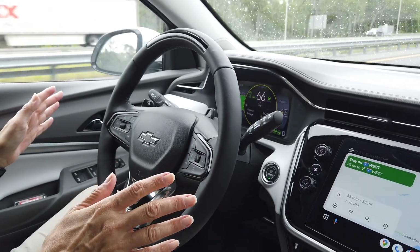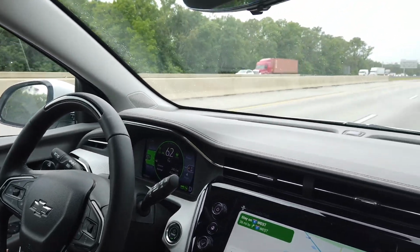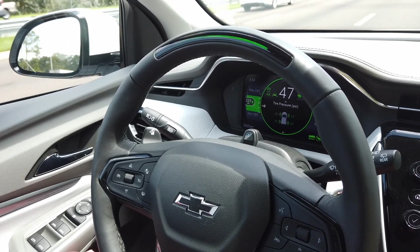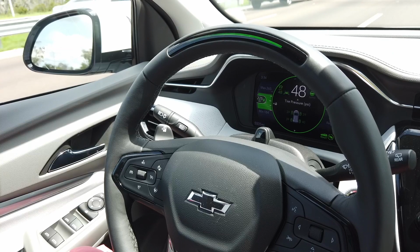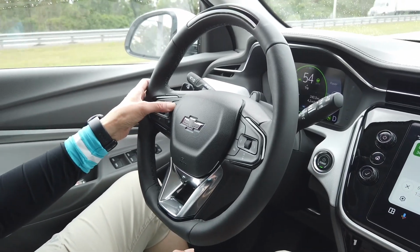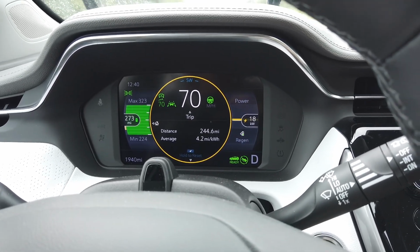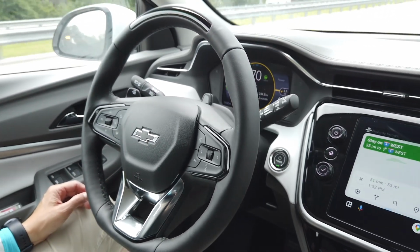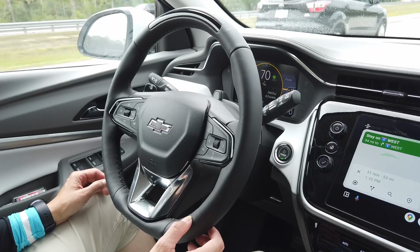Once that happens, I can take my hands off the wheel, but I can't take my eyes off the road. This system uses sensors to ensure that the driver is paying attention, and it will flash a warning on the steering wheel light bar if it detects that I'm looking away or have my eyes closed. If I don't look forward after being warned, Super Cruise will eventually disengage and I'll have to take over the steering. And honestly, even without the vehicle's admonitions, I'm a pretty cautious driver, and just because Super Cruise is driving my vehicle, that doesn't mean that I'm disengaged from what's going on around me, and I'll hold on to the steering wheel if I'm concerned about an approaching vehicle or a sharp turn, just to be safe.